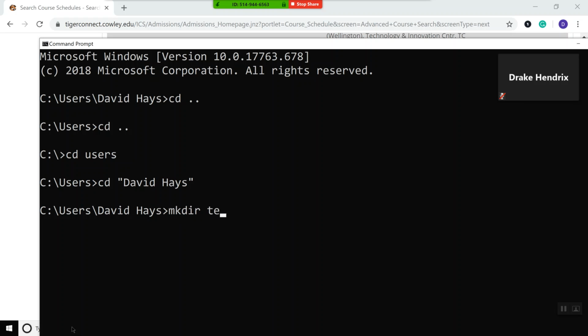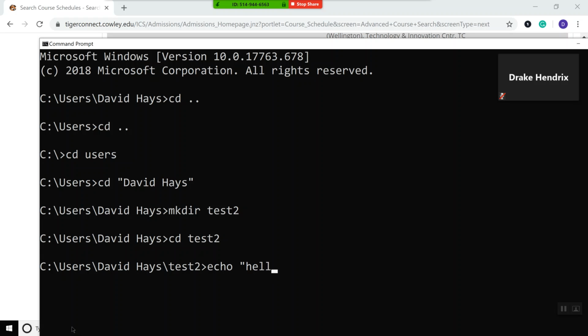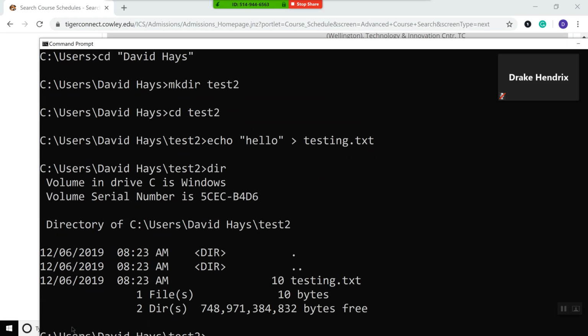I can make a directory that way. I can create a file. Do a dir, that's a directory. Now those are basic commands for navigating here. So I wouldn't have to do anything over in File Explorer. I could do everything here.